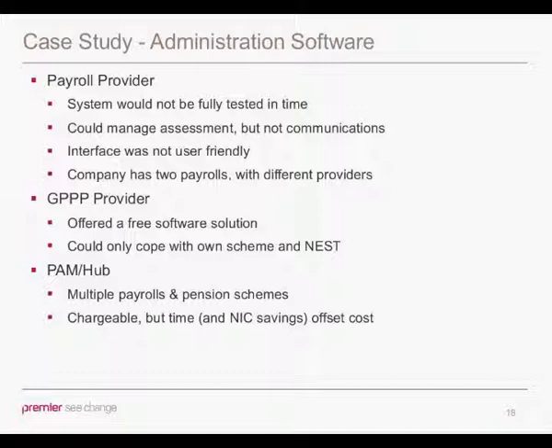And if we think back to the case study, we were looking here at a situation where they had a defined benefit scheme, a group personal pension and a group stakeholder arrangement. So again, this couldn't work. So having explored those two possibilities, which we would always suggest people do, and it's indeed what we do with our clients, we then looked at what are termed hub solutions. And hub solutions are really what we call provider-agnostic systems, where they can deal with any number of payrolls, any number of pension schemes, and aren't connected to any specific company in any way. There's a number of these out there. We have one ourselves called PAM, which Martin is going to demonstrate to us shortly.